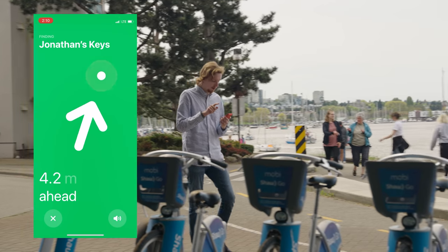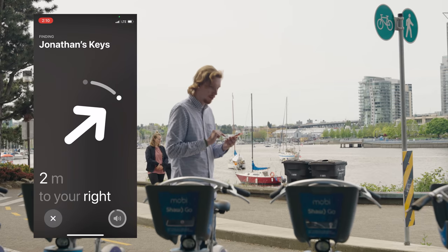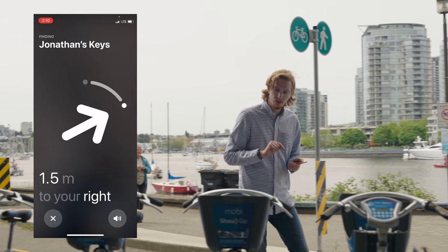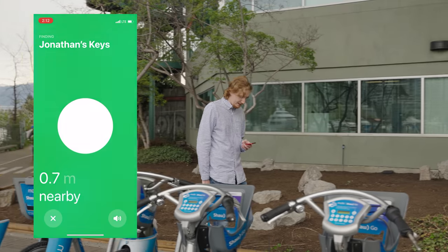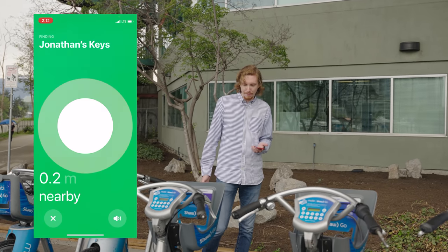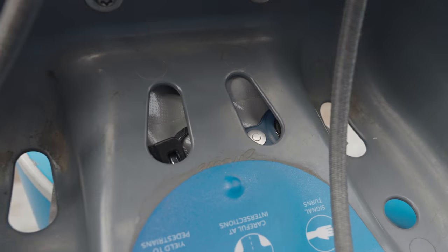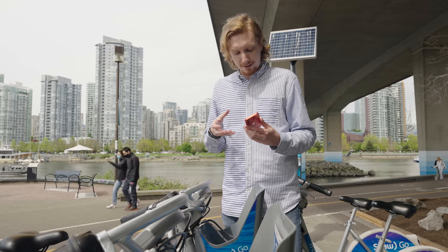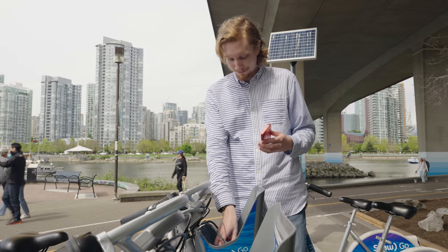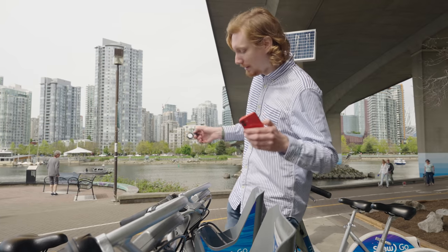So it's around here. I should put the sound on. Is it in the ground? In the garden? There it is. When you get really close to the object, your phone starts to vibrate like it's in a game of hot and cold. And here it is — in a bike! How clever. Could have been anywhere in the city.